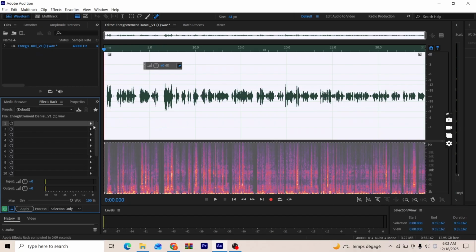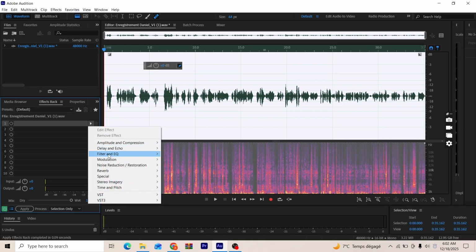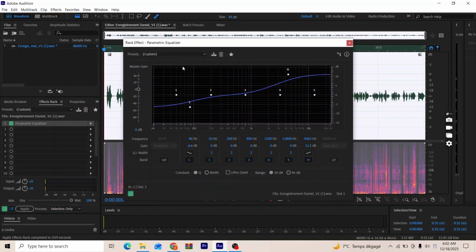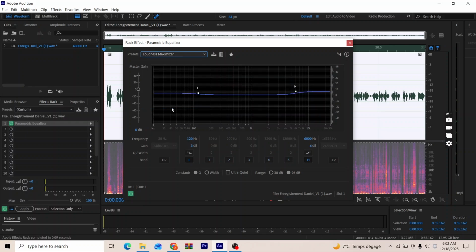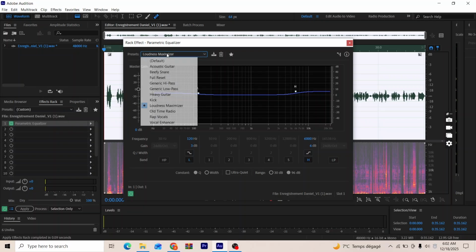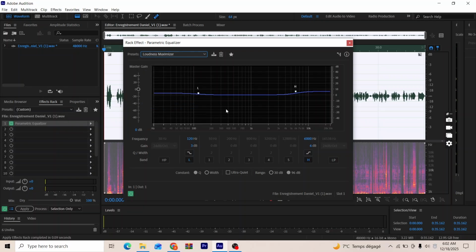And then we're going to select filter and equalization again, parametric equalizer, and then loudness maximizer. So for the loudness maximizer, we're going to look for this point here in the middle and just lower it slightly.